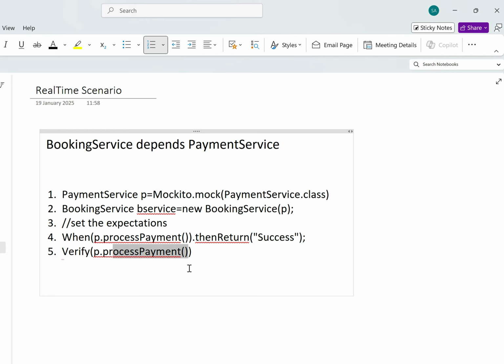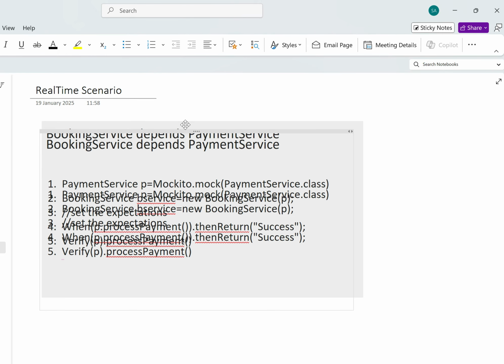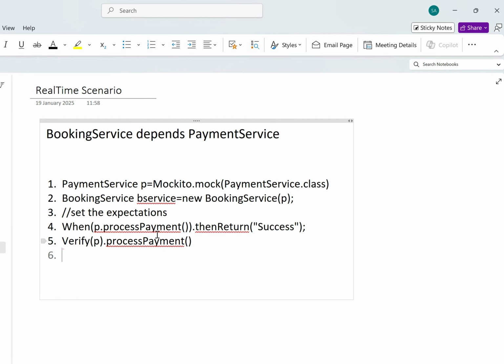I'll directly say in verify, I'll give the object name, then call the process payment method from outside. Fine, so these are the steps involved for mocking the payment service object and calling the respective methods.